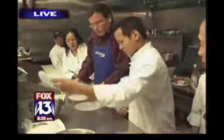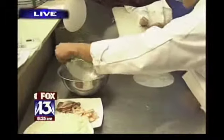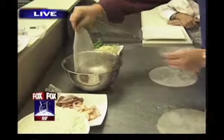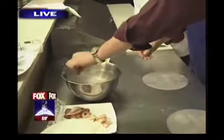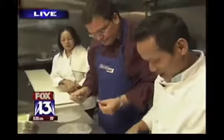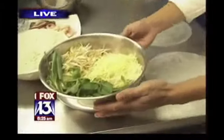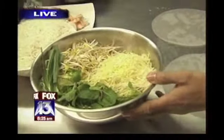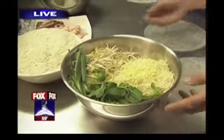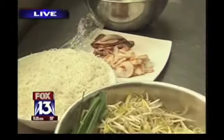We're doing two at once — that way, if you mess up the first one, you can have a second one. We've got the rice paper all ready to go. Now we're just going to let it dry for a couple of seconds. In the meantime, we want to grab the fresh produce — you have your lettuce, your fresh mint, your bean sprouts, and your chive. And then we also have shrimp, pork, and rice noodles that we're going to add in.